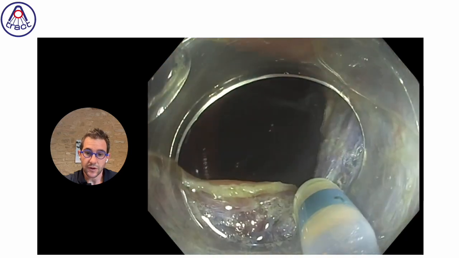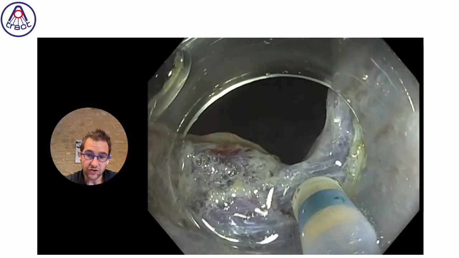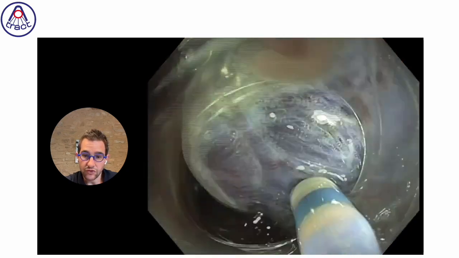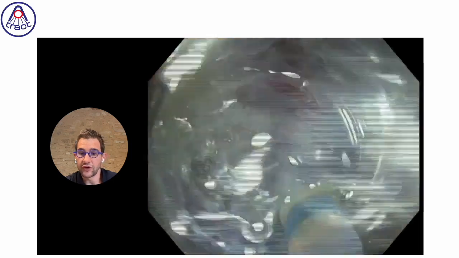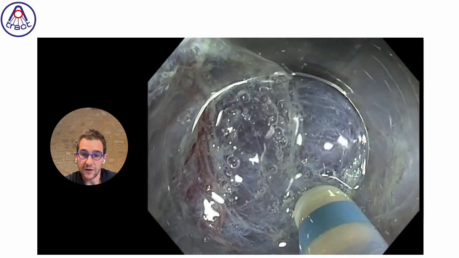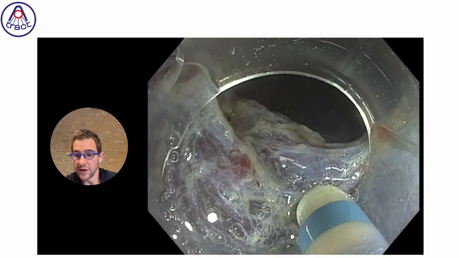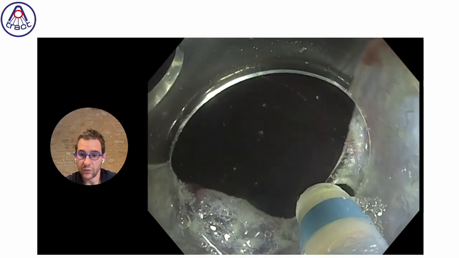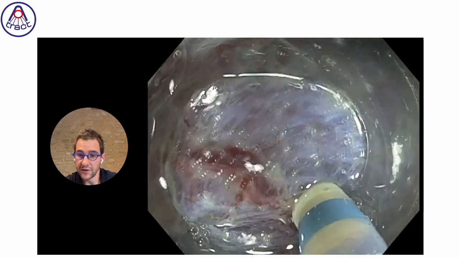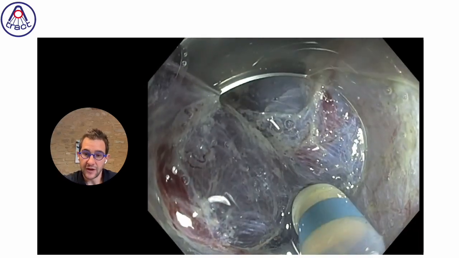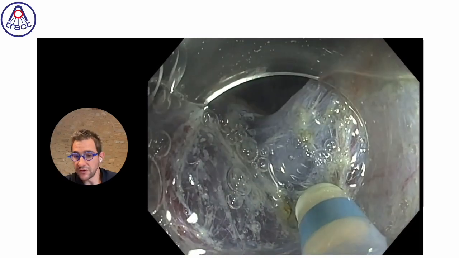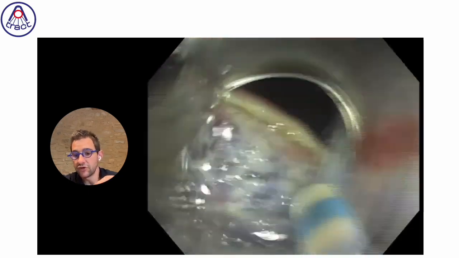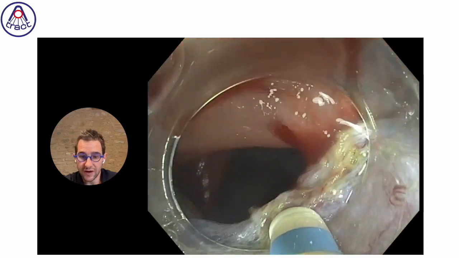So here, I use traction, and thanks to the fact that I'm not afraid of losing traction, because if I lose too much traction, I will be able to use the tightening system of Attract. I do it in the easy area. I mean, in the edge, which is far from the gravity, because the lesion is opening by itself. And here, even if it's difficult at the end on the bad gravity side, I will be able to create new traction thanks to the tightening of the device.